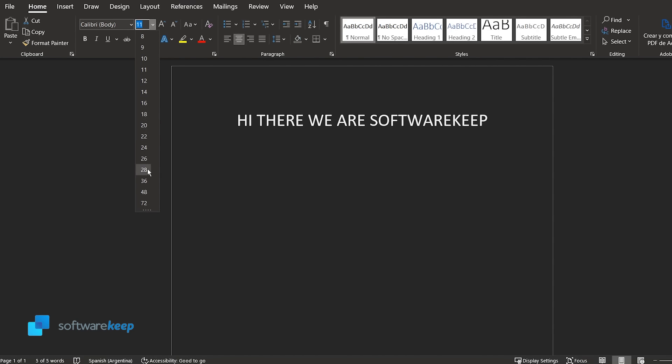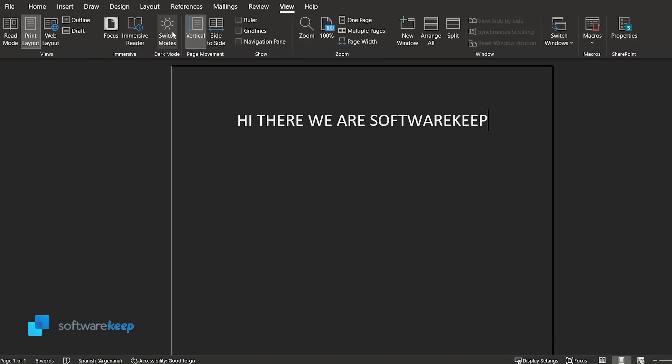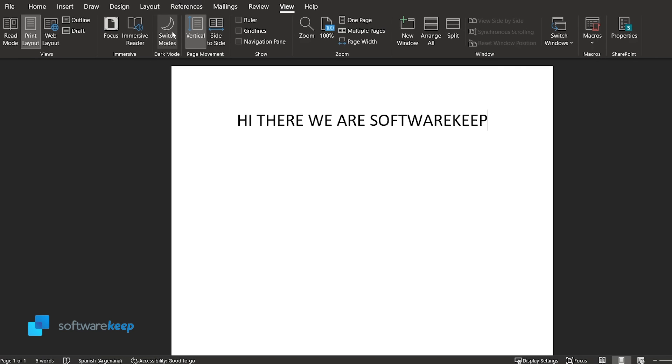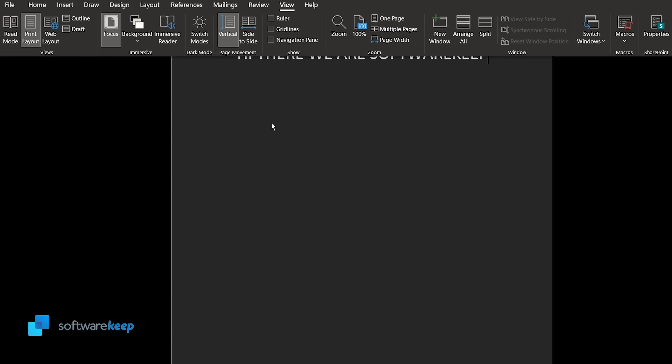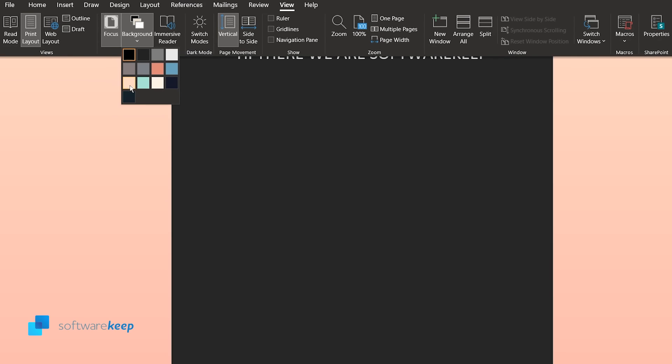What is different? Now even the page is black. Previously, even in dark mode, the pages were white — so really cool. Of course, if you click here on switch modes, you can keep the black theme but turn the page white. Also, if you click on the focus button, you can change the background color.